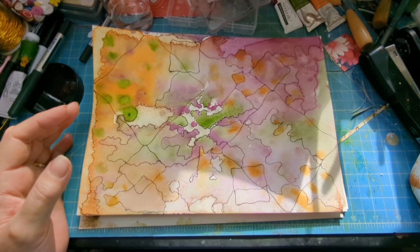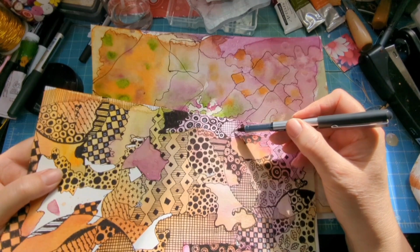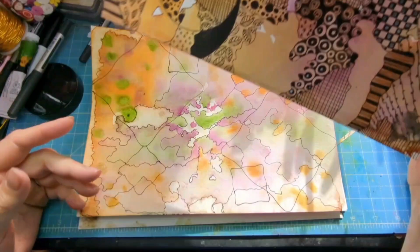I'm going to start here. You can also thicken up any lines you like. If you're going over lines, especially with these grid things, I've gone over the lines and thickened them up around there. You can thicken up whichever lines you like. That's what Michelle was doing as well. She was thickening up some of the lines around the circle. I thought that was a pretty good idea.